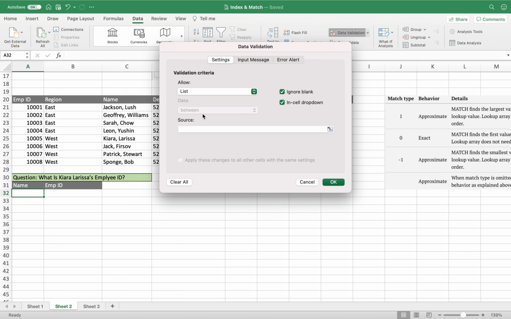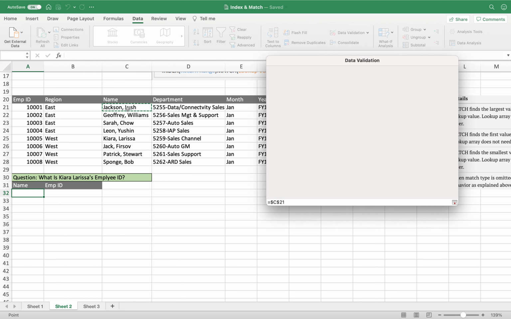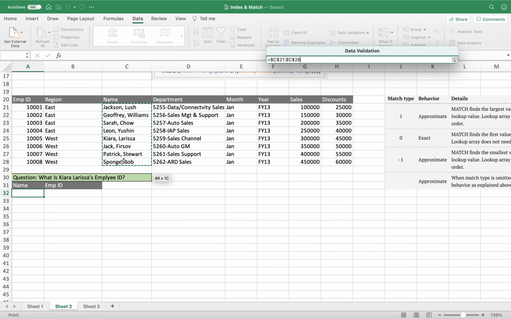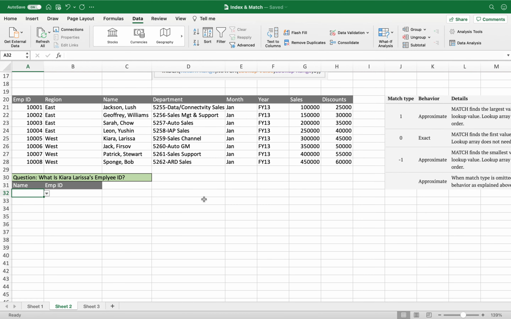Now, once we have the names, click under sources to underline the actual list names. So we're going to begin all the way here. There we go. And you'll even notice how Excel automatically recommends an absolute reference in this case. And there you go. We have our list. We click OK.